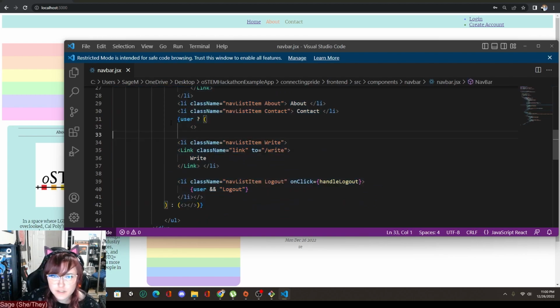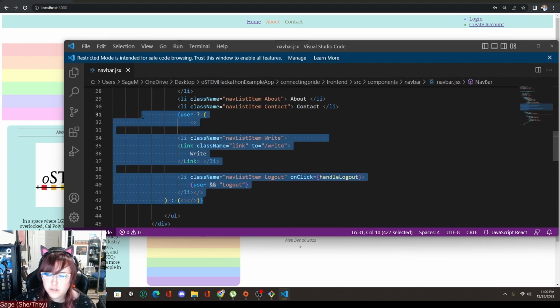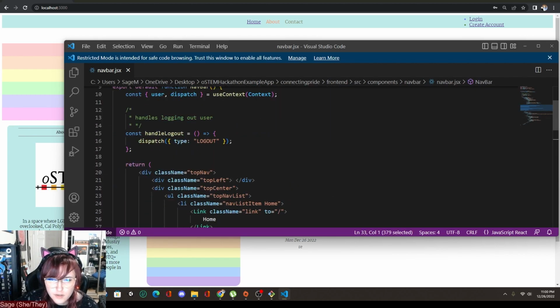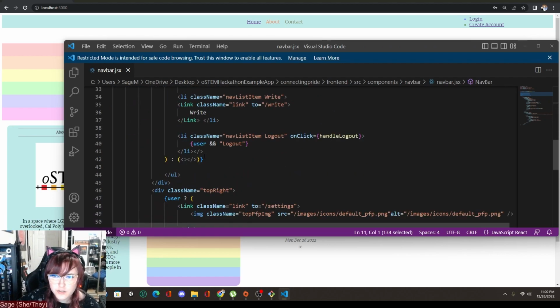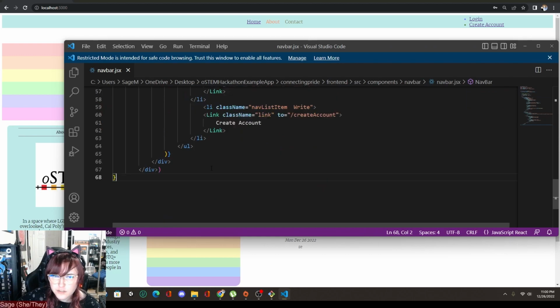So you just want this conditional here. And if you added more different navbar buttons on your own, be sure to follow this conditional if you only want things visible to people logged in or people logged out and vice versa. So that's how you would do that conditional. And I think I already covered the log out in the last video. This just handled how a user would log out. And after that, that should be good.